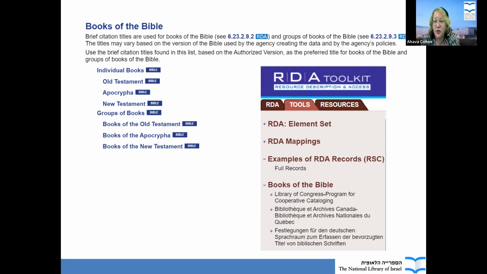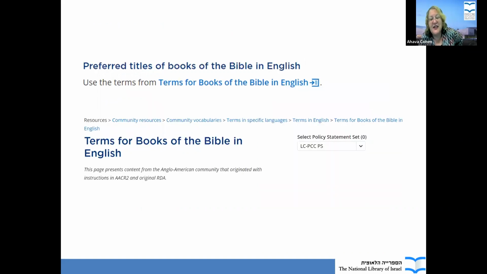In the original toolkit, the Germans were allowed to determine which books constituted the Old Testament, but Jews weren't. Does that sound like a problem to anyone else? That's something that had to be changed. In the new toolkit, the French, Canadian, and German lists have disappeared, and the American list is now explicitly just a list of the names in English, not the definitive list. It's not a perfect solution, but it's better than it was.